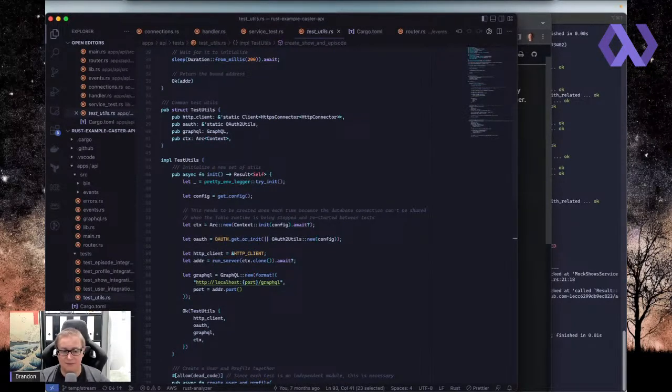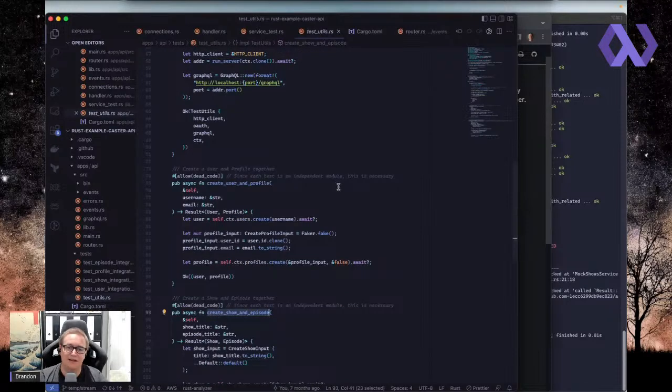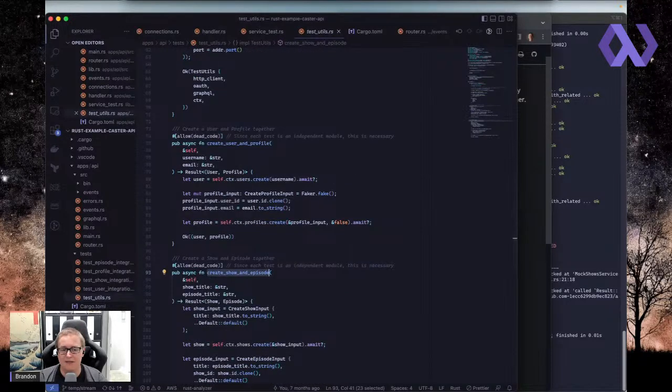So this is also the best place for me to put some utilities for testing my WebSocket connections. So I'm going to add to my test utils struct here a couple of things that help me integration test my WebSockets.